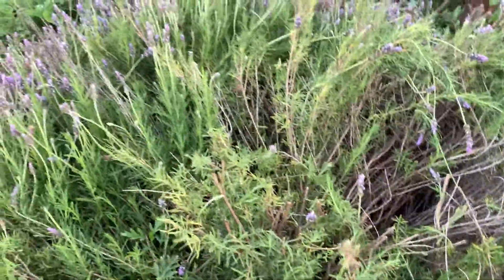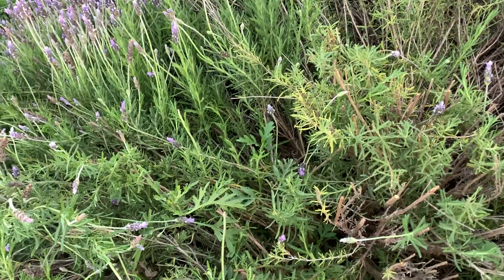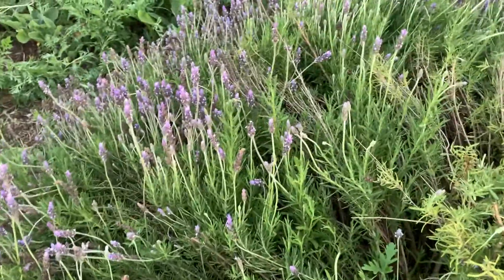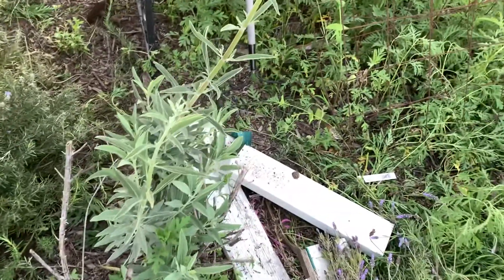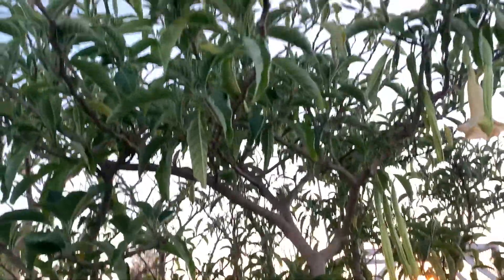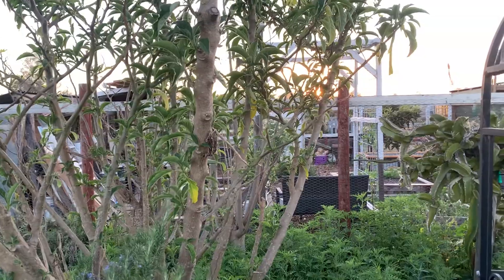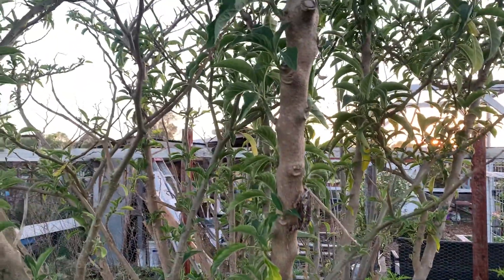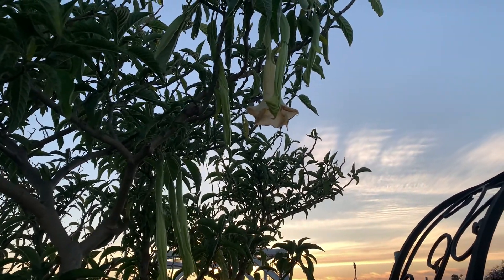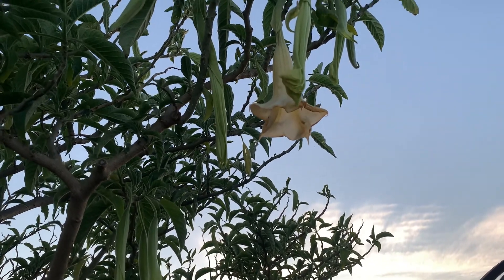Here's my lavender that I just pruned. It's best to trim your lavender all the way back before summer. I had to trim this one — it was covering the native white sage here. That right there is some stevia, and we have the angel trumpet which is pretty much dormant — it loses all its leaves during the winter chill. After that, when the temperature picks up, this becomes one beautiful tree with lots of foliage and flowers — orange, yellow, and some white.